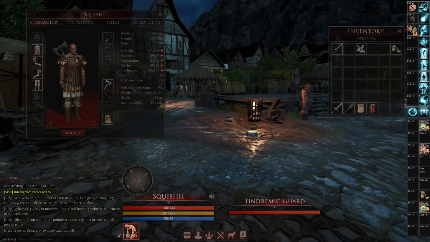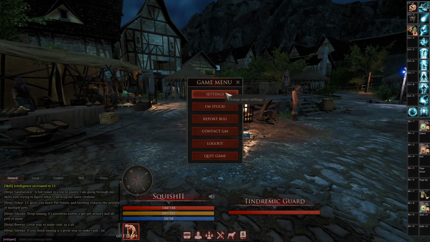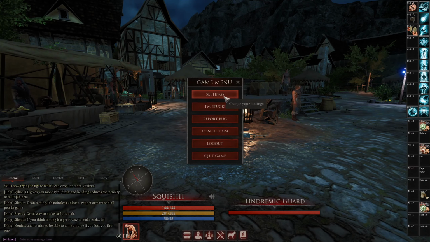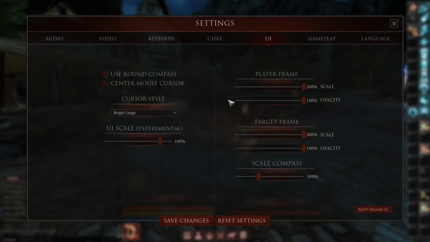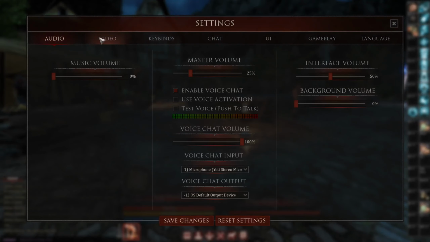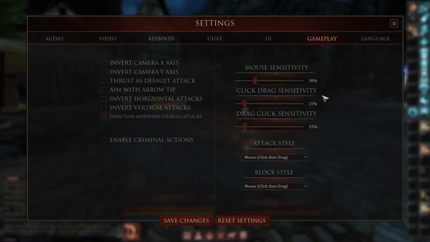And that's pretty much it for the interface. Oh wait, here we go. So, yeah, hit escape, you got your game menu. You got your settings in here. Pretty self-explanatory, click through them, check it out.